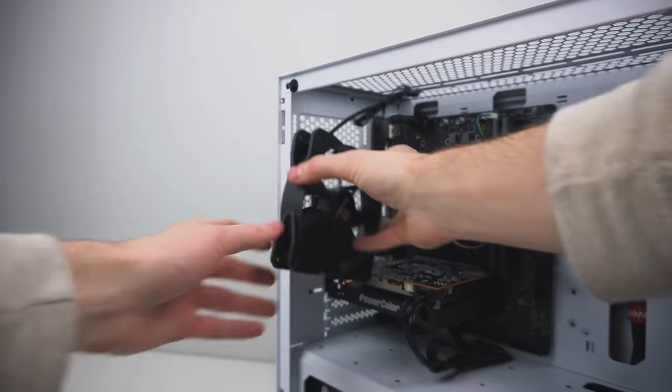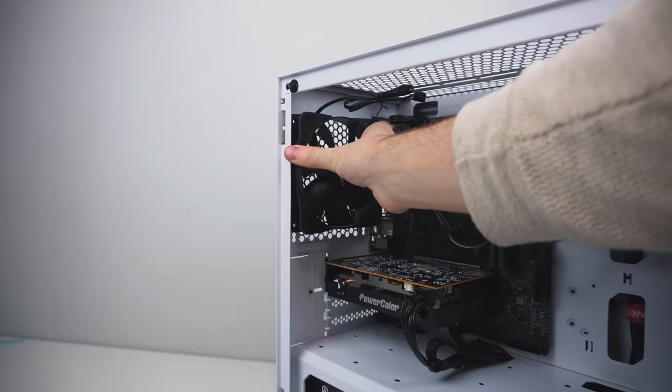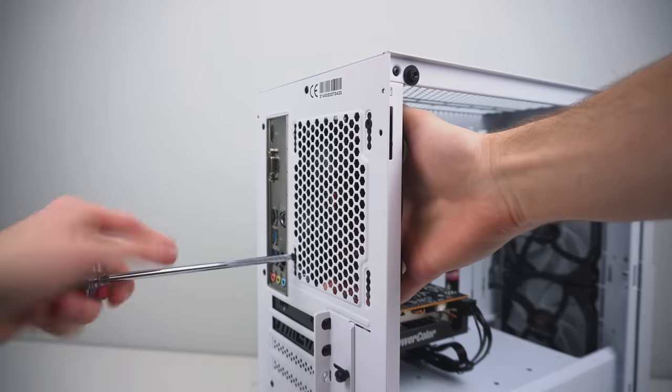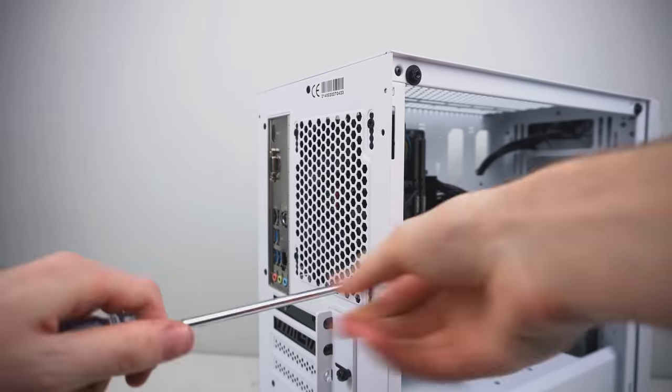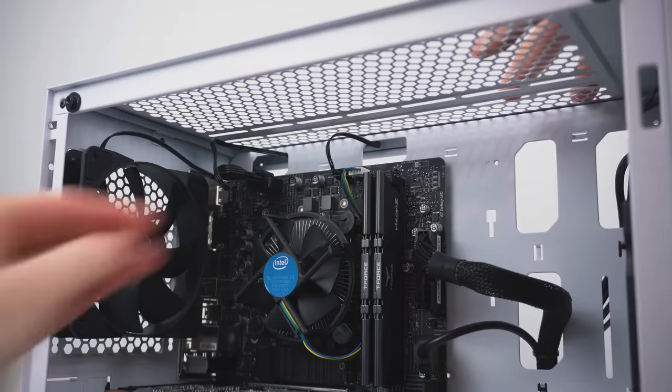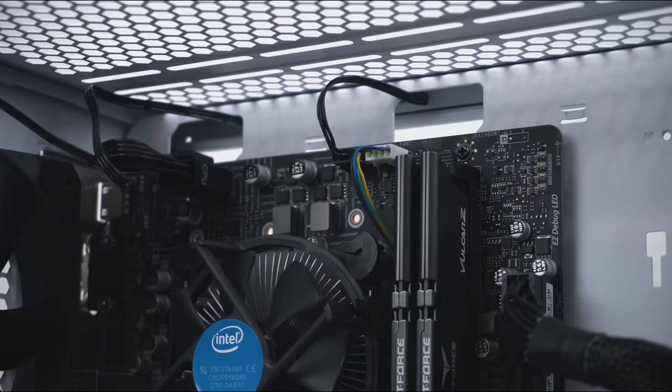Now we're going to, of course, reinstall that fan that we took off quite a few steps ago. Reinstall it with those same four screws that it was originally secured with, and then plug its power connector into the header right next to the CPU fan header labeled System Fan 1. And your PC is built.